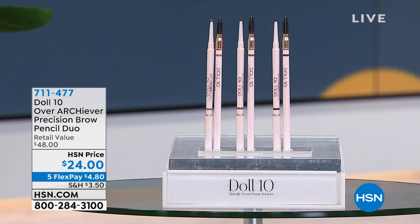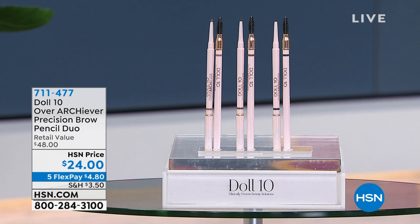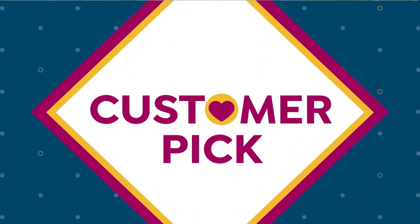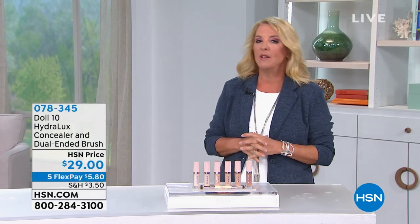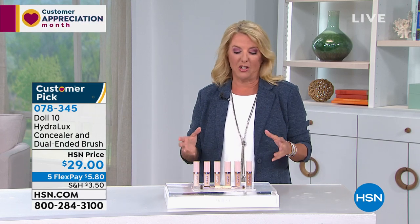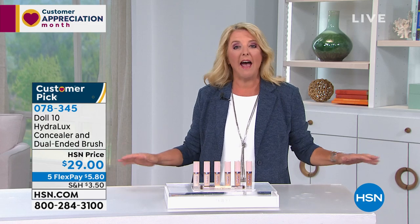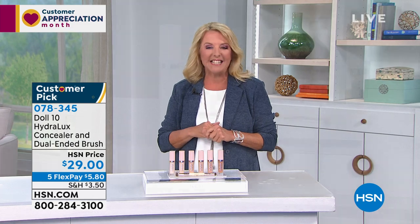We have three different color choices to pick from and you get a set of two in each choice. I've been very blessed to know Dr. Doris Dalton for a long time. Many, many years ago she decided, because of her own life story, to create a beauty line. When she went after it, she took everything she knows about being a brilliant doctor and scientist and her love of beauty.